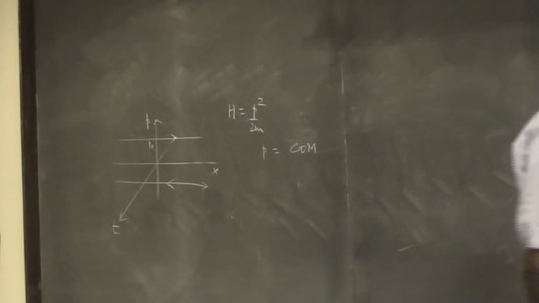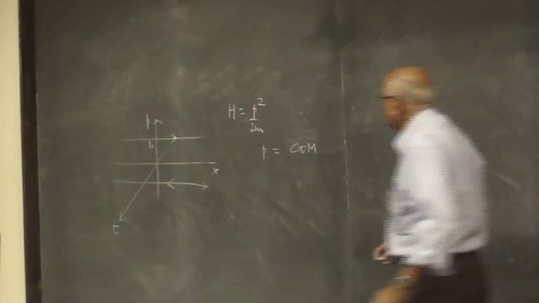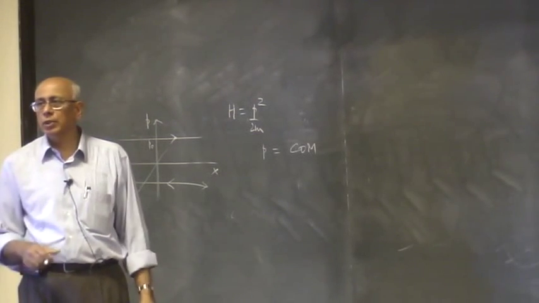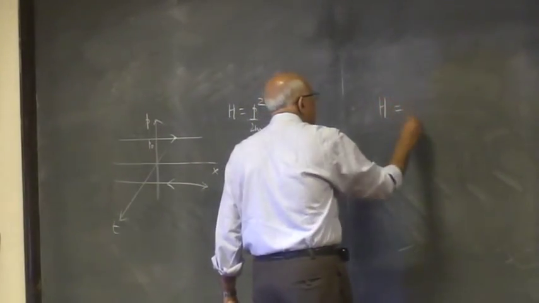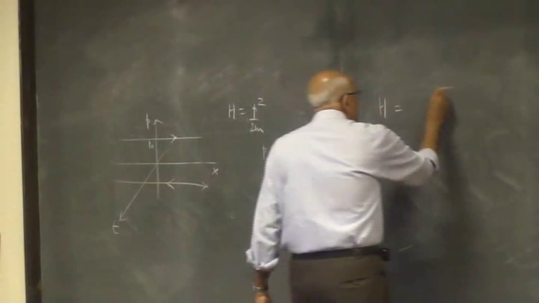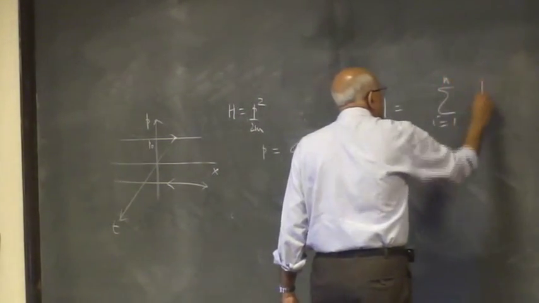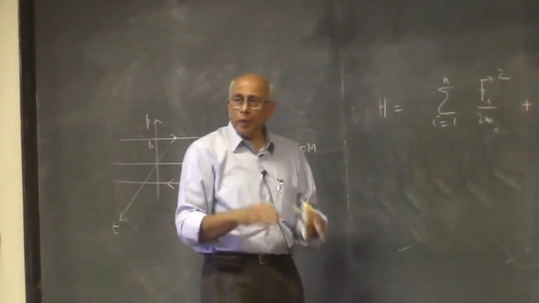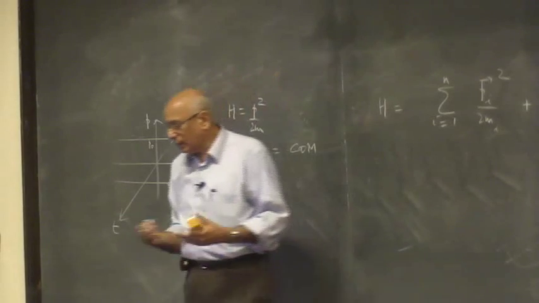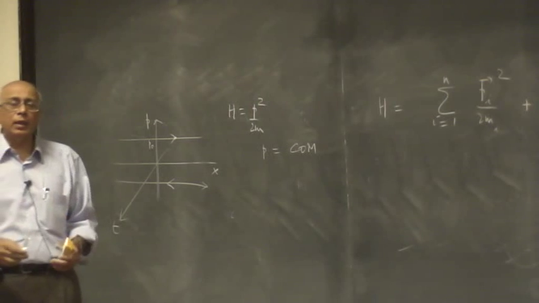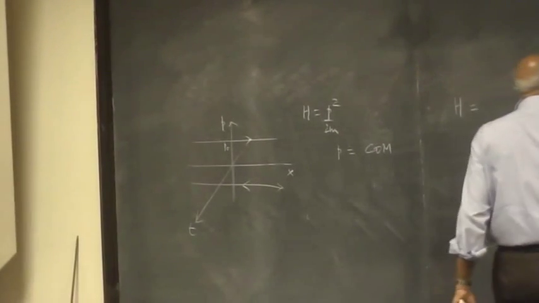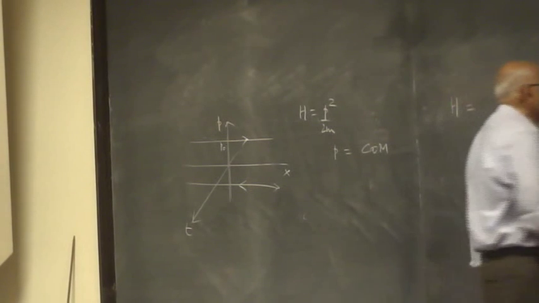And you already know this because if you give me, let's take the example of n particles, classical particles, interacting with each other by pairwise potentials, and ask what are the possible constants of the motion that we can read off. So my Hamiltonian is a function of all these variables, momentum, position, etc. So sum over i equal to 1 to n particles, p_i squared over 2 m_i, doesn't matter, plus a potential, which I will assume is conservative. The forces are conservative, they are derived from a potential. And let me go one step further and say there are pairwise interactions between the particles, which are directed along the line joining the two particles. So this would be something of the form sum over i<j, and no self-interaction, some potential, which is a function only of the pairwise differences.